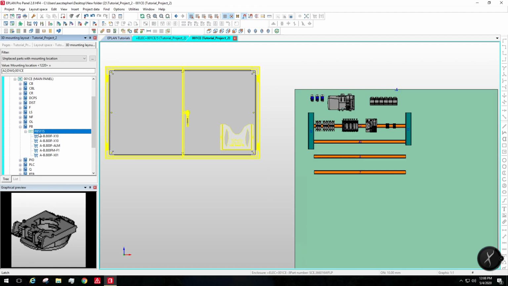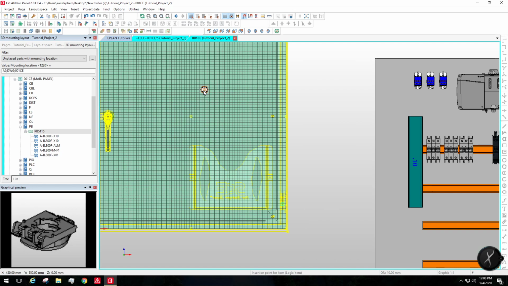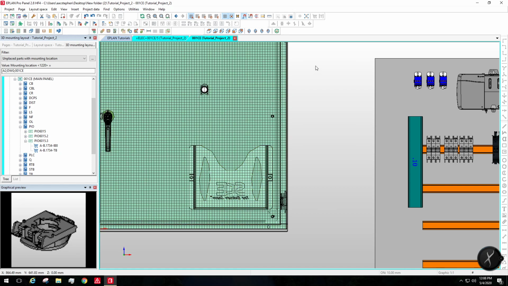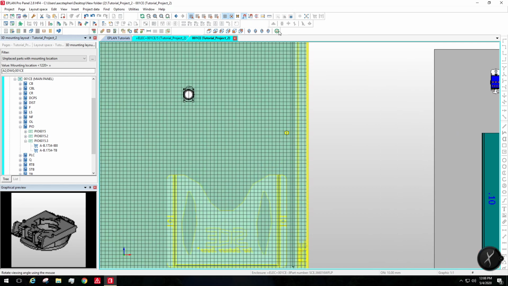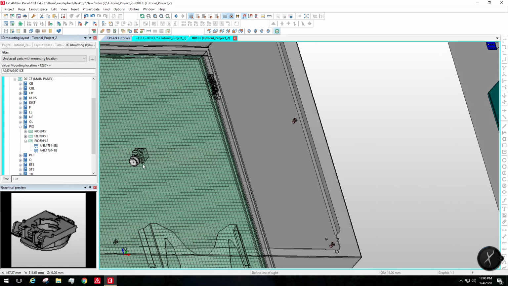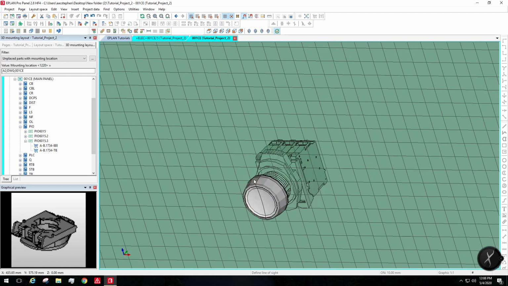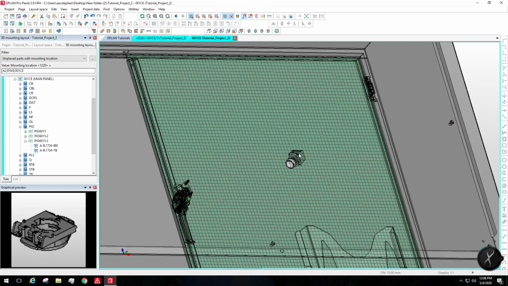But if you just grab the top level, it brings in the exterior button itself, and then you place that, and then it places all the other devices. So basically, the button, the latch, and then the 3 contacts.